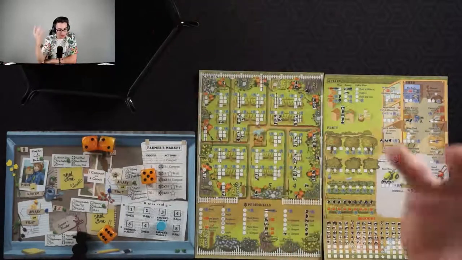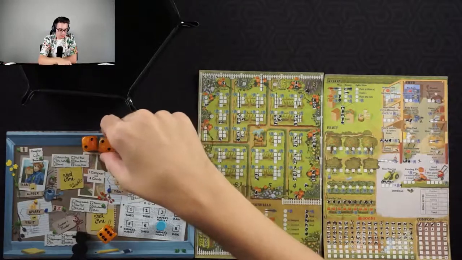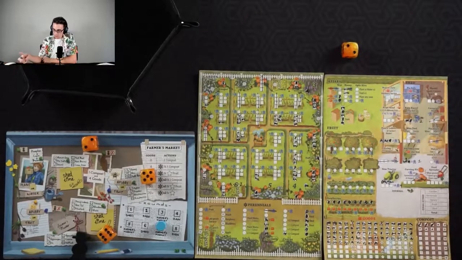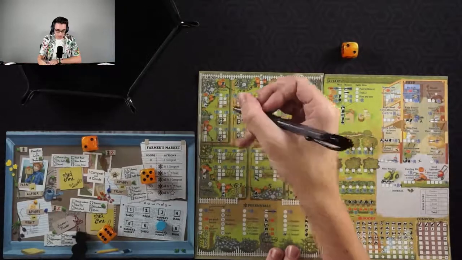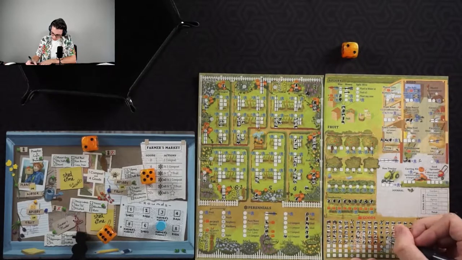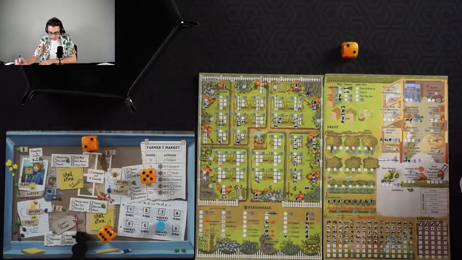What is this? This is an odd round, so I get to choose first. Sweet. So I'm gonna take one of these twos, and I'm gonna probably use a compost to change that into a one. I'm going to water this area. And then that was one compost. And I get what, four goods? One, two, three, four. And now I get a bonus thing.